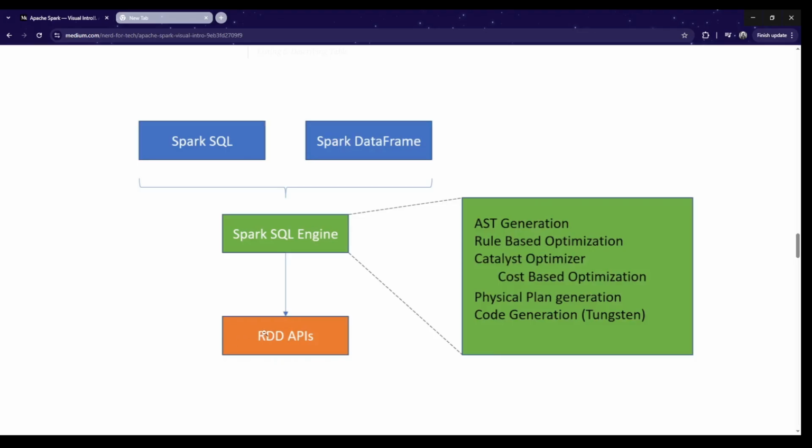If you are writing something in the RDD APIs, those optimizations will not come into picture. But if we are using Spark SQL or the dataframe API, that goes through the SQL engine, and hence it will have more performance, more throughput, and better execution runtimes.